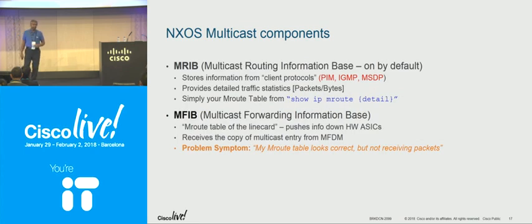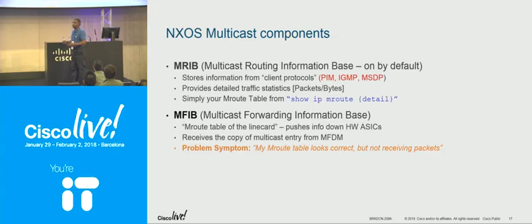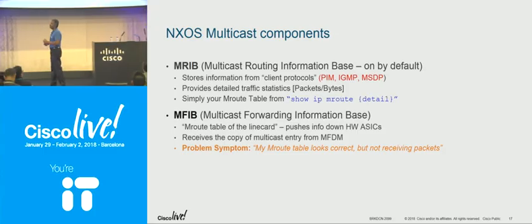The first one is MRIB, the multicast routing information base. This is the component which basically creates the software multicast routing table. This component resides within the supervisor. So when you execute show ip mroute, whatever the star comma G and the S comma G entries that you look into, or the outputs that you get, are fetched from this multicast RIB, or the MRIB component. It also helps with traffic statistics. When you execute show ip mroute, you'll be able to see the number of packets forwarded and the number of packets dropped for each of those star comma G or S comma G entries, which is supported by this component.